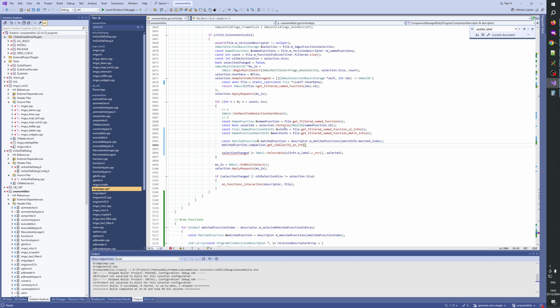Yeah, I mean, we could store it in the UI info as well, maybe even as a color already, a sampled color. But maybe just do it here. Selection change. Here we would also need to pass a strictness.